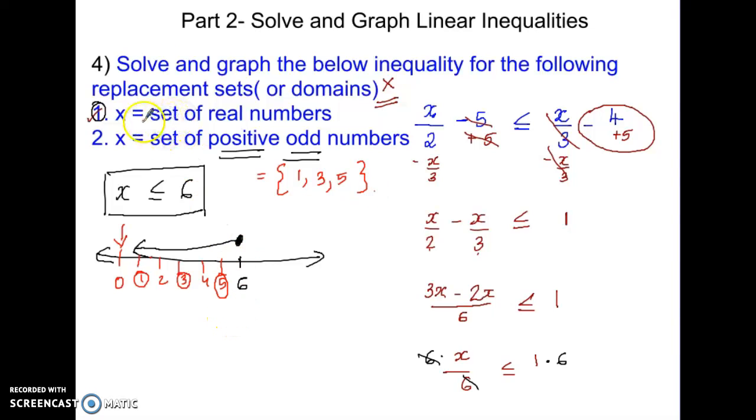The first set of solutions is really called the general solution, which gives us all the solutions that are out there. And the second one is when we put a restriction on that solution set and say that we only need certain kinds of solutions, and we pick those. So sometimes on a test they'll ask you to find all the solutions. Sometimes they'll give you conditions like the second type.